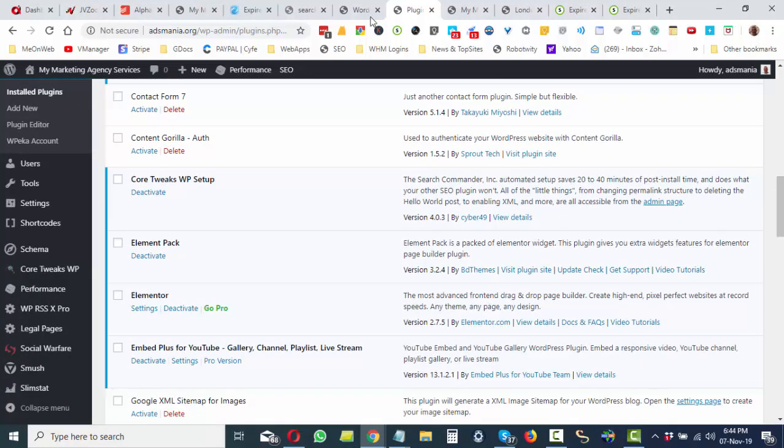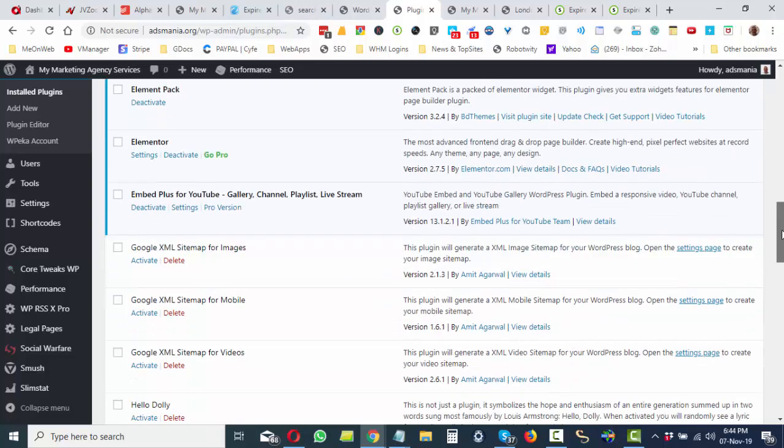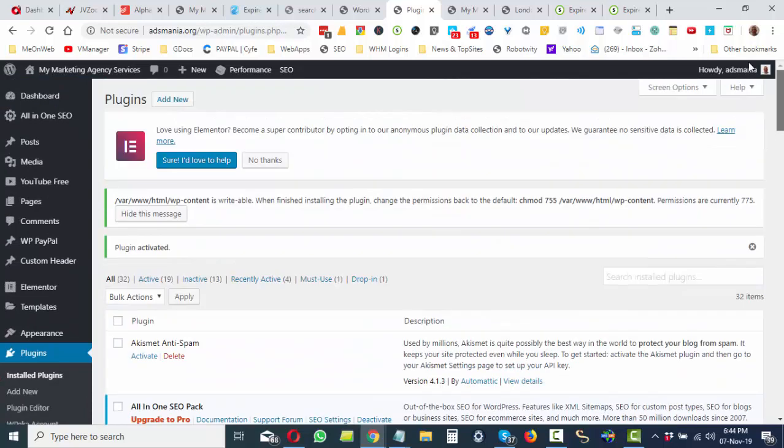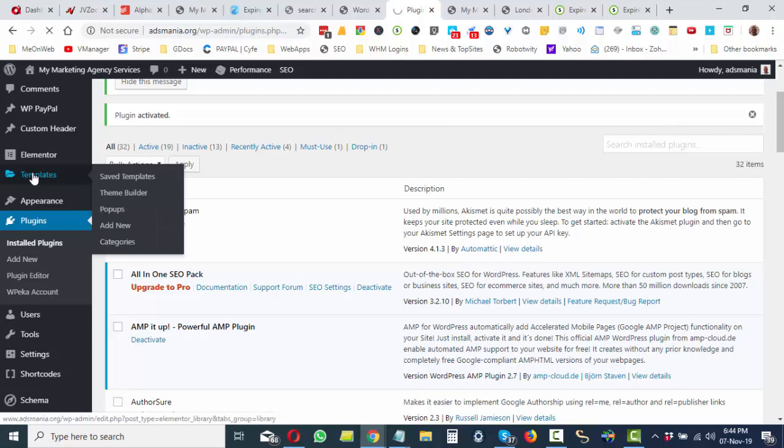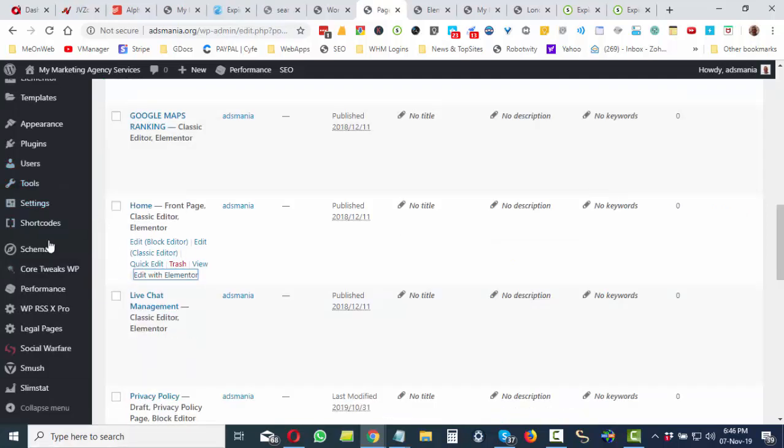Now what you want to do first is set up your customization for your site. So you would go into the settings for your pages. Actually, don't go into Elementor.